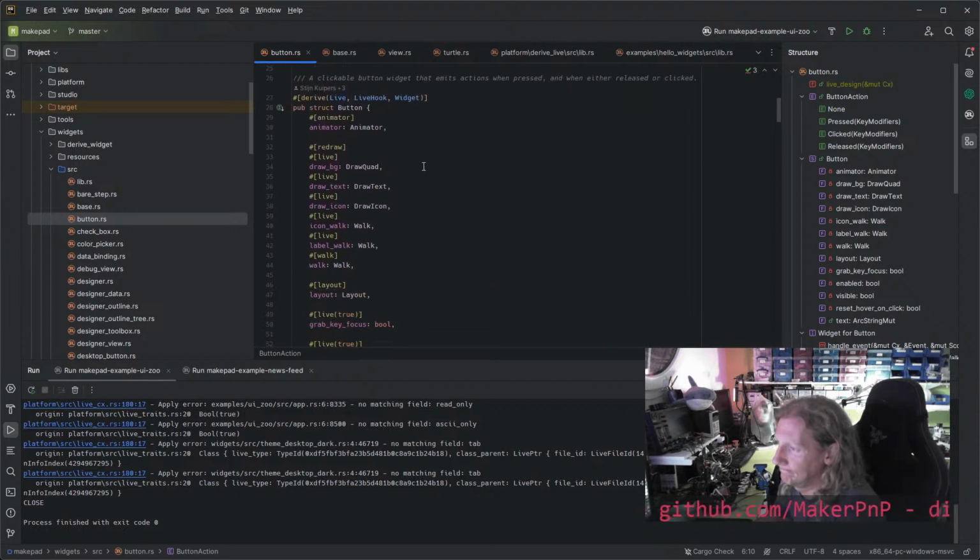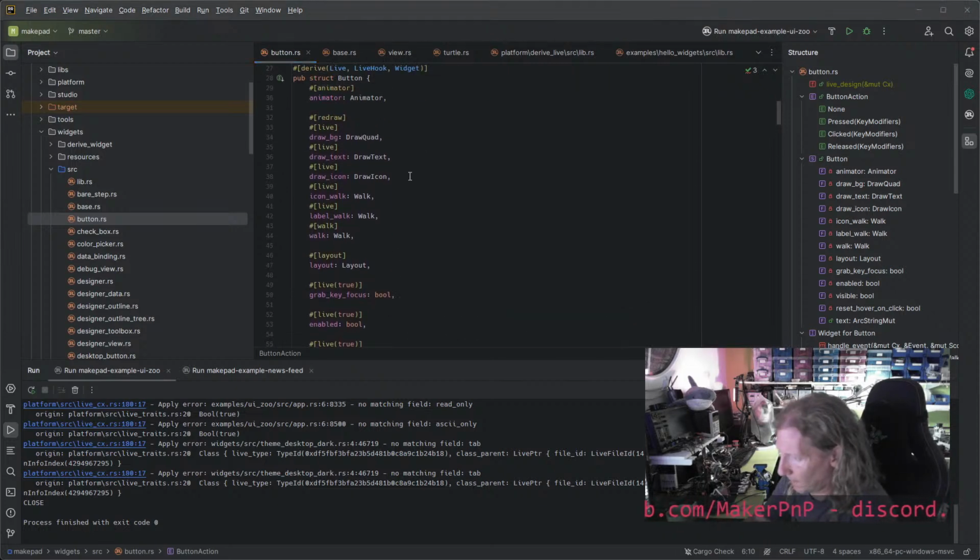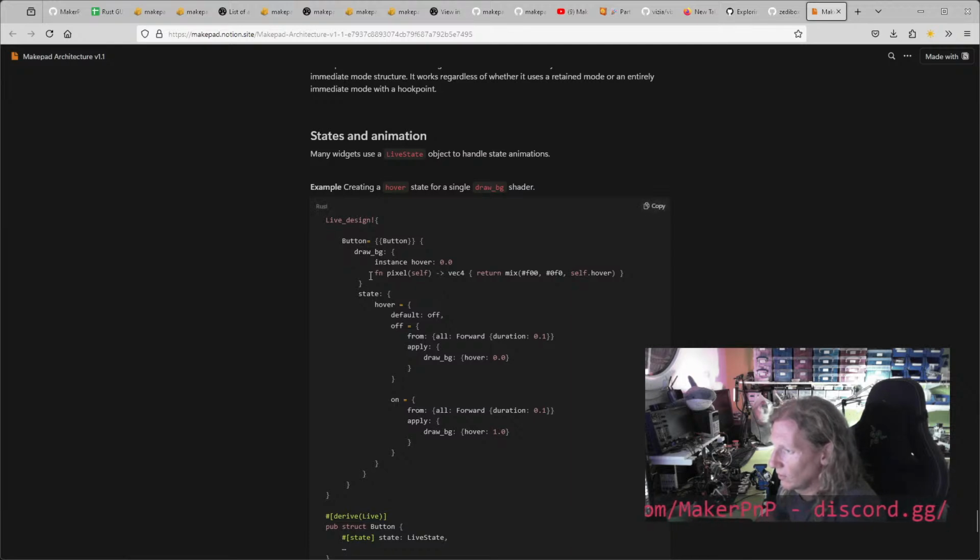Is this the name of the button, or is this the name of the view?